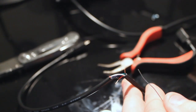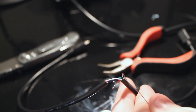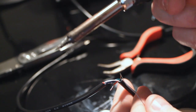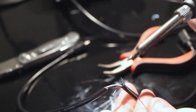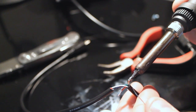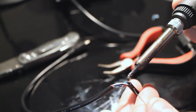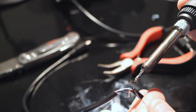I'm going to tin both of these wires because I need to anyway. My soldering iron has been sitting over here teasing me for who knows how long. So the way I like to do these little itty bitty wires is I like to put the itty bitty ball on my iron. Then I like to heat the wire up and get something to stick to it.